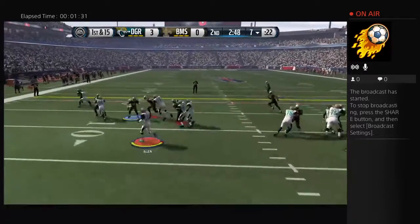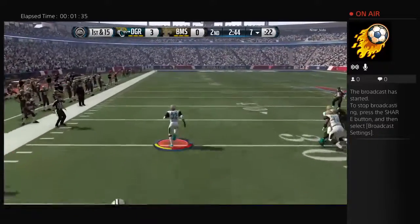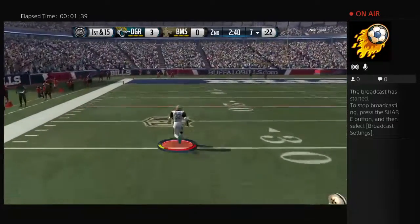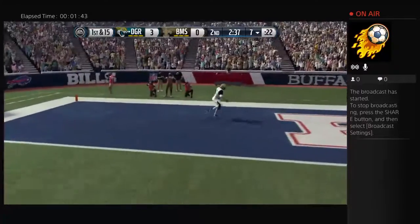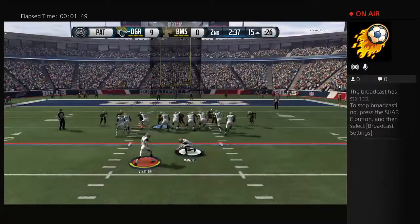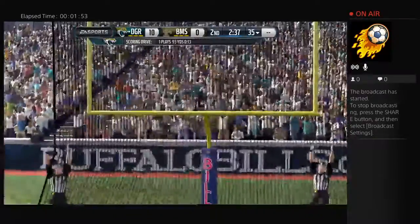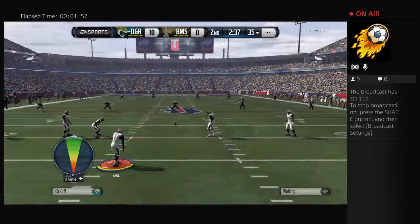Will go ground. Still on his feet. Breaks free. Going to take it the distance. The 40. The 30, the 20, the 10. Nobody was going to catch him there. Touchdown. To me, still one of the most exciting plays in NFL football. A long running play for a touchdown. And how about that one? It had it all in its speed. Good moves, good blocks.